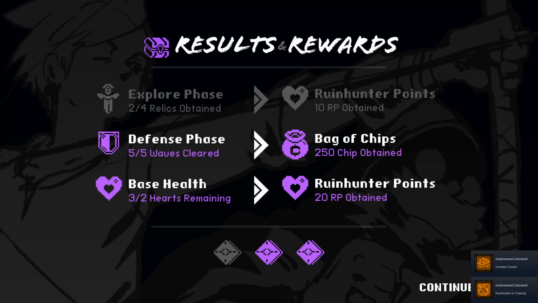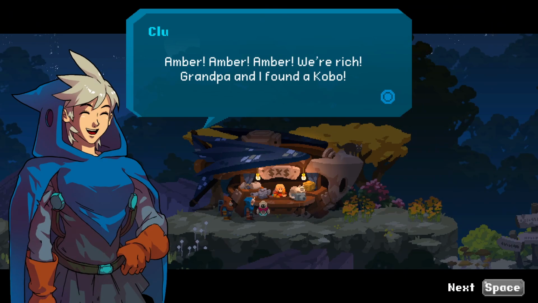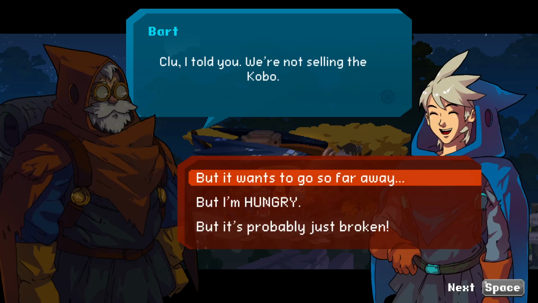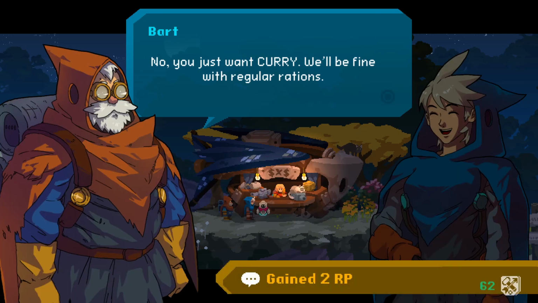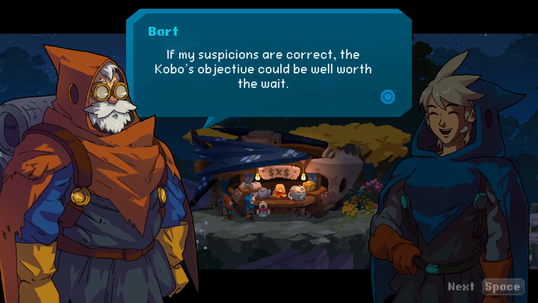Okay, so we did not get all the relics. That's fine. Whatever. We got stuff. Hooray for stuff, as they say. Over here! Amber, Amber, Amber! We're rich. Grandpa and I found a Kobo. I told you, we're not selling the Kobo. But I'm hungry! No, you just want curry. We'll be fine with regular rations.